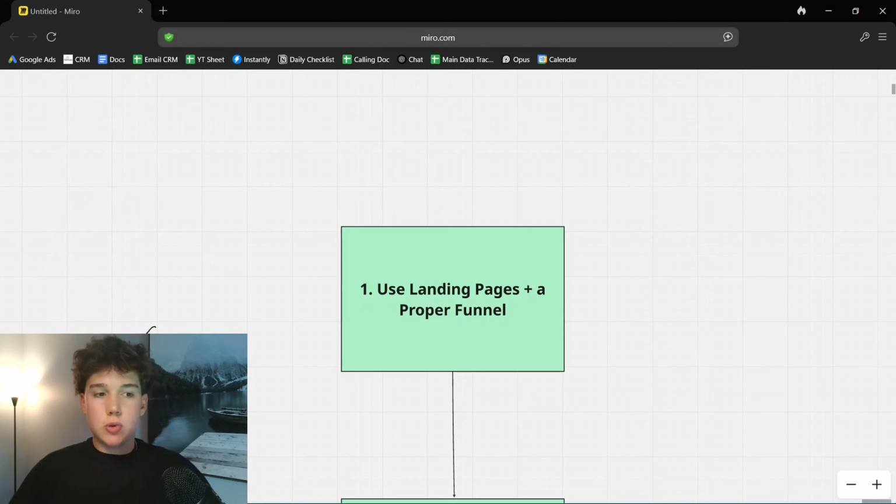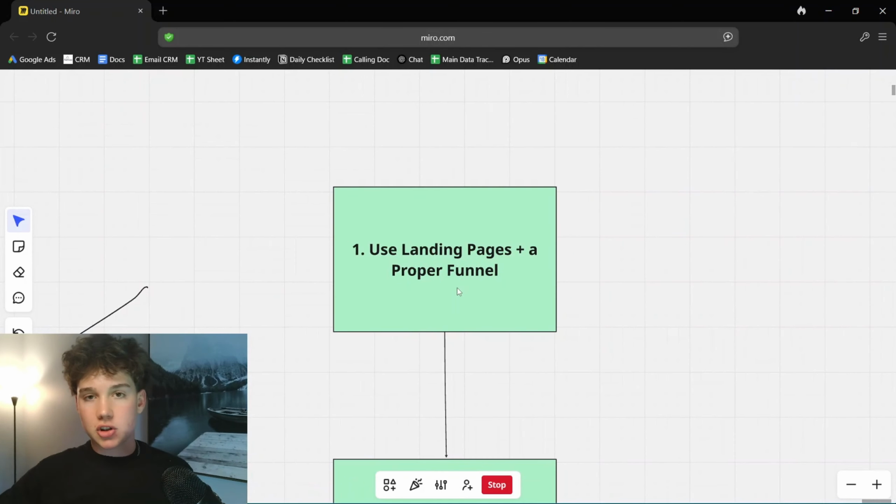And the only way you can do that is by having a funnel in place where it's step 1, step 2, step 3, and you map out all of the actions that someone needs to take in order to enter your funnel. Whereas if you don't do this, you're just going to miss out on so many opportunities, but also there's just too much information where people end up just reading nothing as opposed to going through a simple landing page where they still consume some stuff. So that's the first part, is always use a landing page plus a proper funnel.